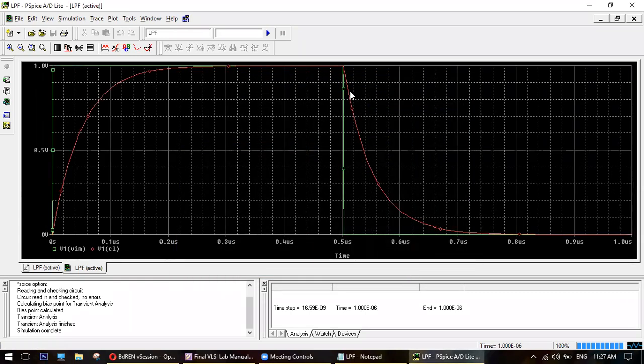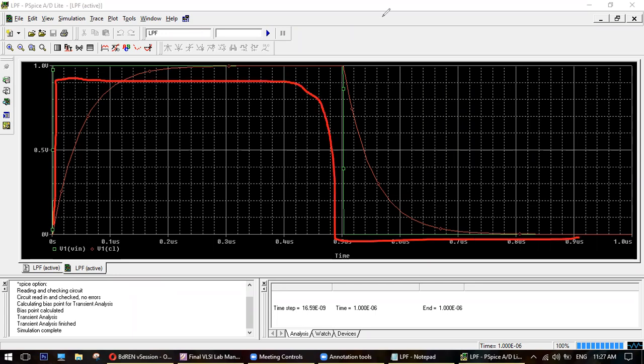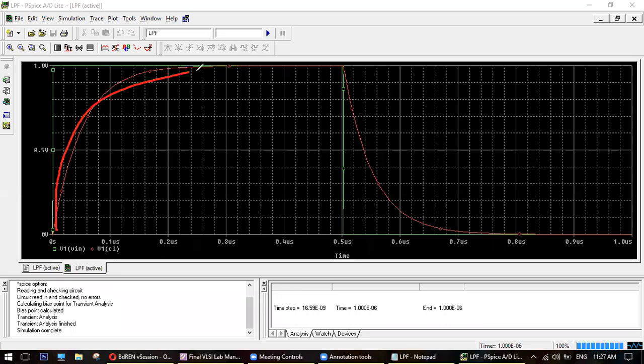Okay. Can you see that? Yes, sir. This is the output that you want. As you can see, your input was the pulse, and your output is also this pulse. So the circuit is passing your input. That means it is a low pass filter. Still, it is passing. Now, what I can do, I can increase the frequency.